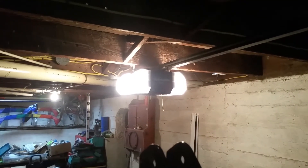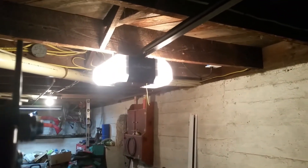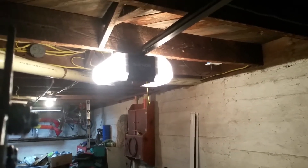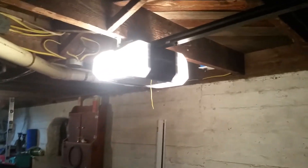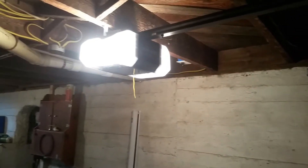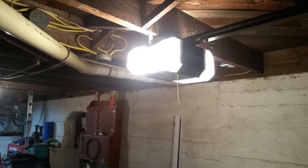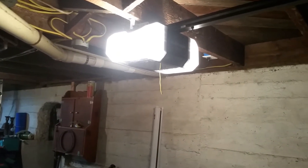Hey guys, it's the RGD man here looking at the 8550W. I love this opener — it's the 8550 but blue and says Raynor on it. Of course it's got the Wi-Fi in it. I've got everything all set up with my queue here in this bay, the truck bay with the 8355, and I have an 888LM in my detached garage, so everything is set up really cool with my queue.